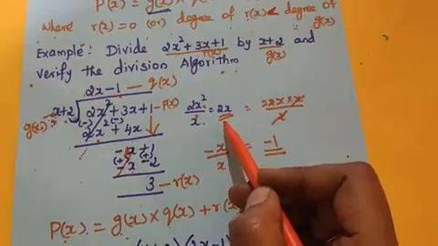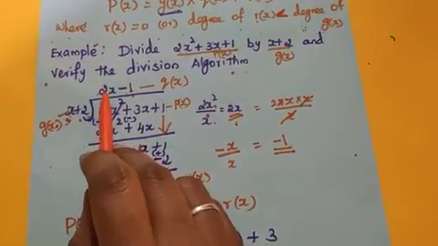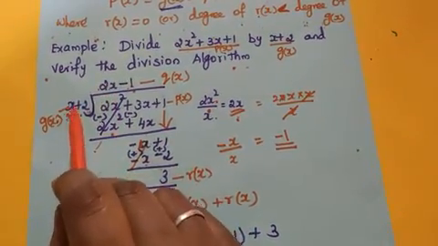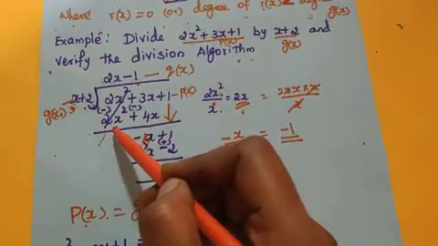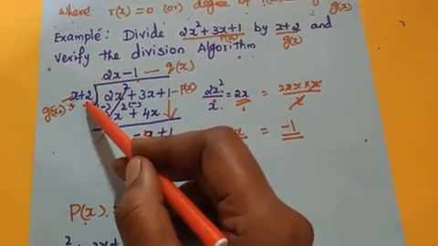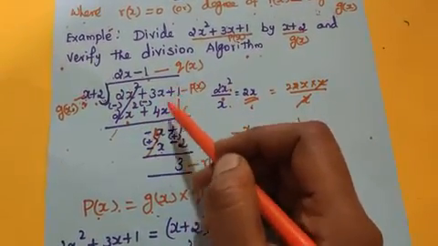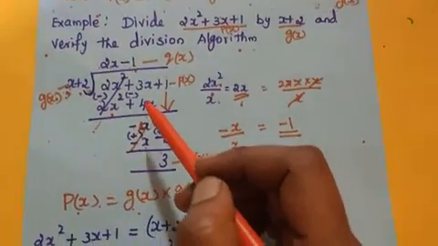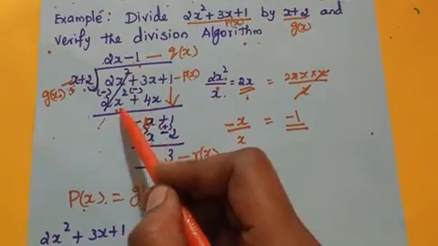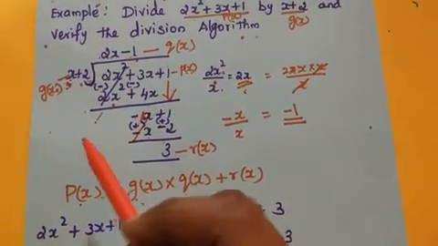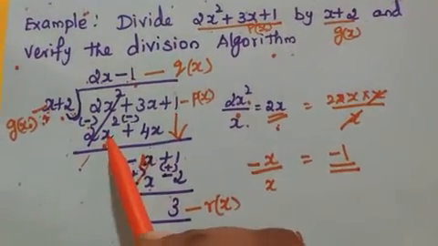Now we got the quotient, that is 2x. This 2x will be put in the quotient place, and now each and every term of the divisor should be multiplied with the quotient. So 2x multiplied by x is 2x squared. Again 2x multiplied with 2, you will get 4x. Whenever you are writing, write in the proper place, that is the correct place value. So 2x squared plus 4x, we wrote it. Now what we have to do? We have to subtract.